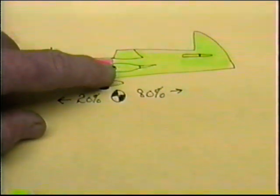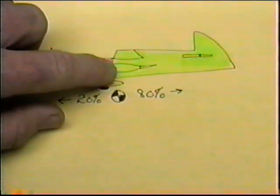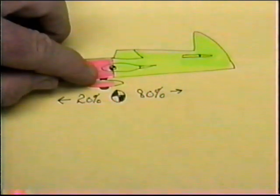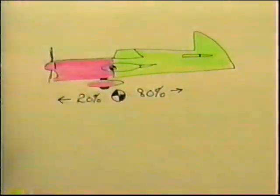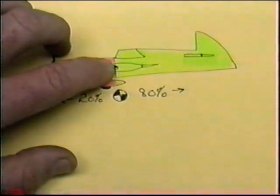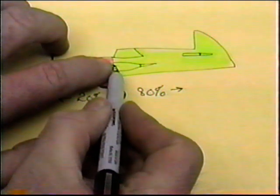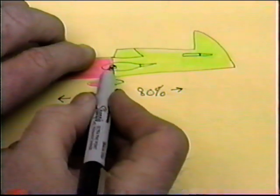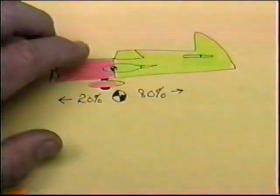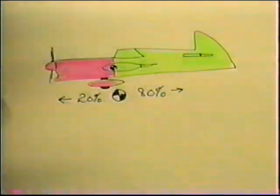An entry-level person or a person that wants to start trimming with a nose-heavy condition, and that would always be my suggestion, you want to start a little bit forward of the CG for the first couple of flights. But you need to, at some point in time, find the CG that's comfortable for you. And a good place to start is where it's shown on the plans, interpolating that if you're an expert level flyer, you might want to go back an eighth of an inch. If you're a rank beginner, you might want to be an eighth of an inch in front of it. But without knowing where the CG is, you really do have a problem.